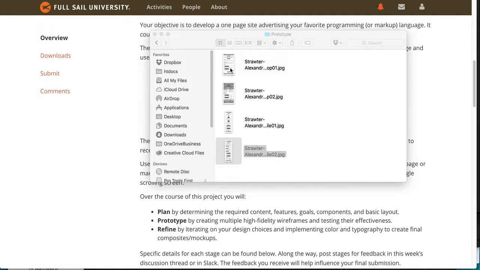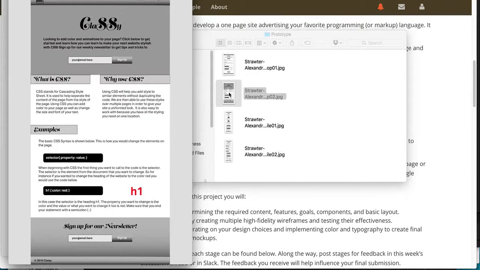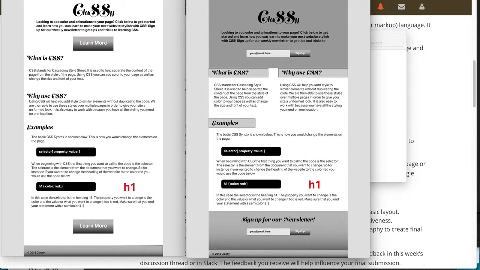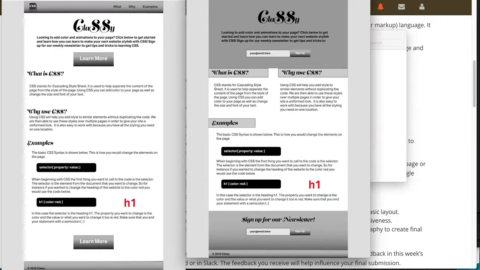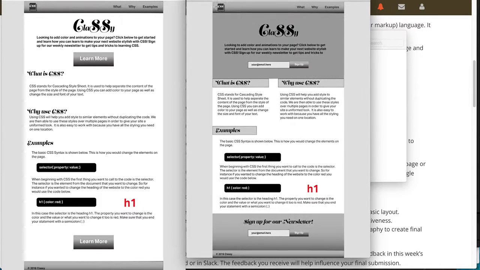Moving on to my desktop. I just kind of made the information go through the whole page, and here you can see an example of the logo in both pages. And now here I included the hero image on this page instead with the newsletter sign up, as well as a shaded section down here at the bottom before coming to the footer.